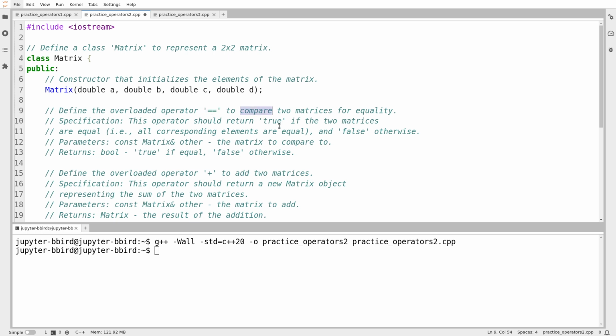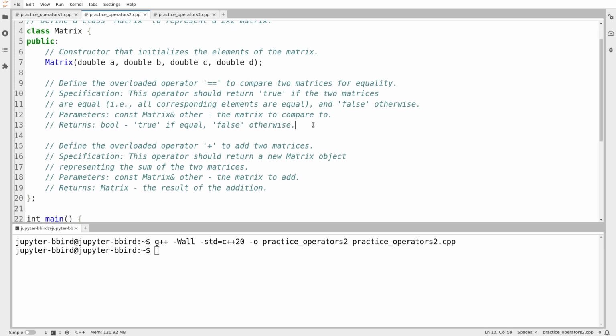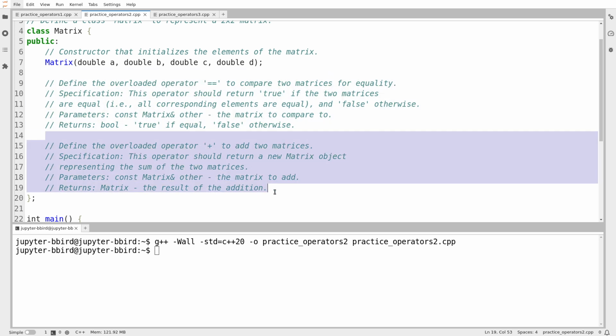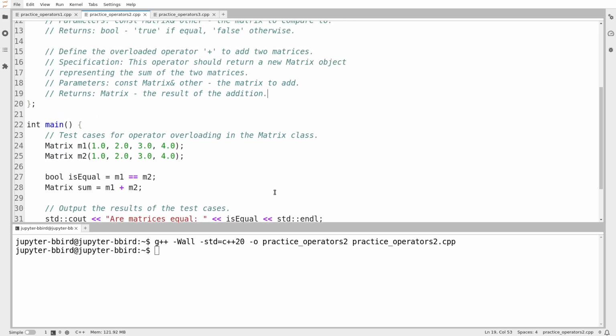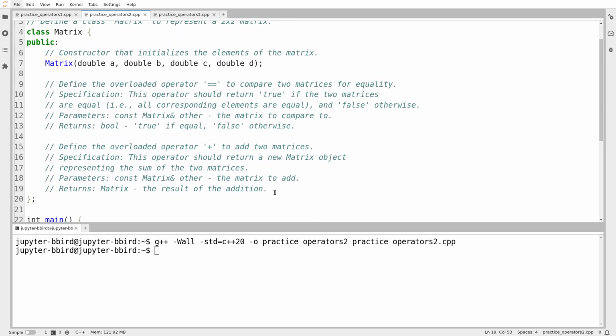Okay, so now I want to define an equals operator which is peculiar for a reason that I'll get to in a minute. So are the two matrices equal or not? This is looking a lot like a lab exercise. And then a plus operator to add them together. Is that literally it? Yeah, maybe I won't do this. This doesn't look like it's any different really than exercise 1, especially because although this is a matrix, not a complex number, it's still just going to be 4 double values instead of 2.